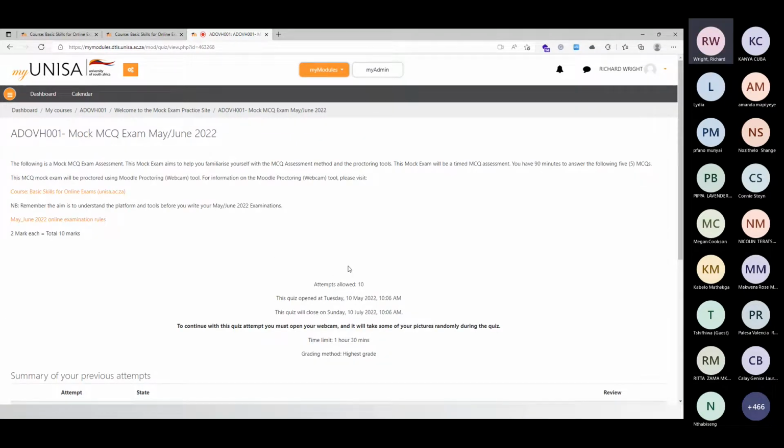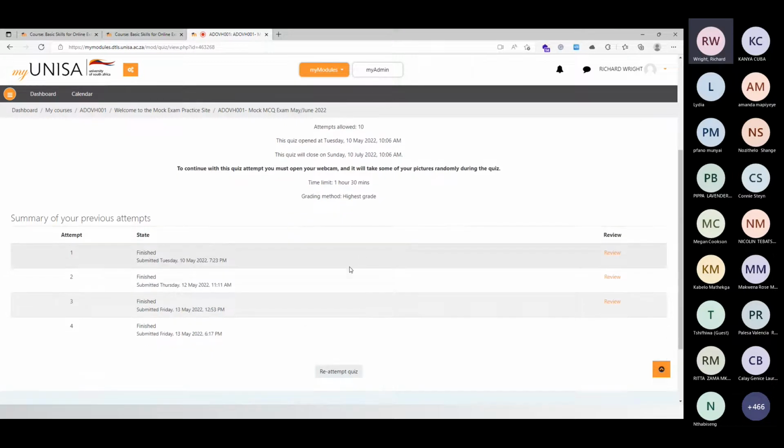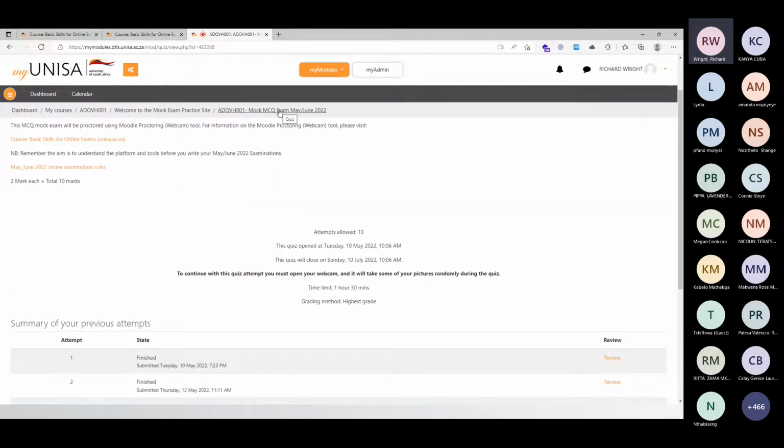Some of the exams, or most of our MCQs for this exam cycle, got 2 attempts. So remember, if you get stuck for a longer time or lose connectivity, it does save where you were, so you can just continue with your attempt and then at the end, resubmit. You don't need to use the 2 attempts. You only need to do 1 to submit. The second attempt was just in case of any additional technical errors. So that is basically how to submit the multiple choice.